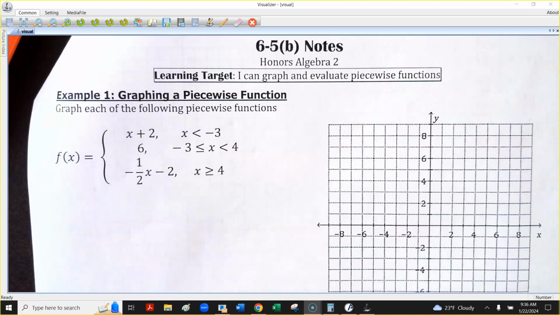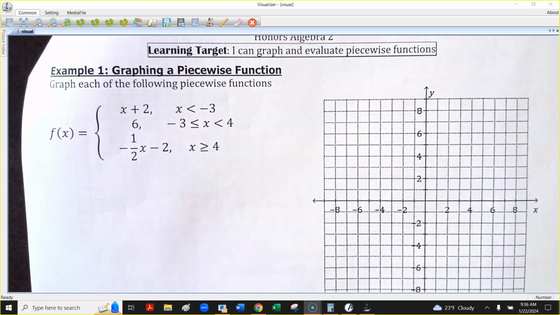There are different ways that you can graph a piecewise function. Sometimes people like to graph all three pieces and then go back and erase the parts they don't need, or things like that. The easiest way I have ever learned to graph one of these would be to just make a little table for each of the three pieces, or however many pieces you have. We have 3, I think, in each of these examples.